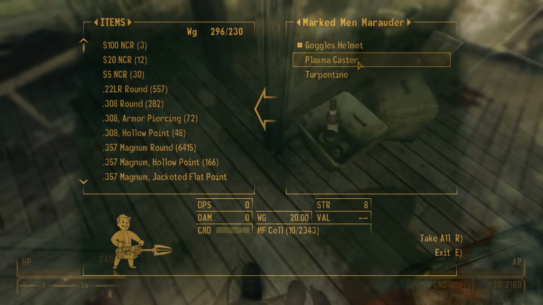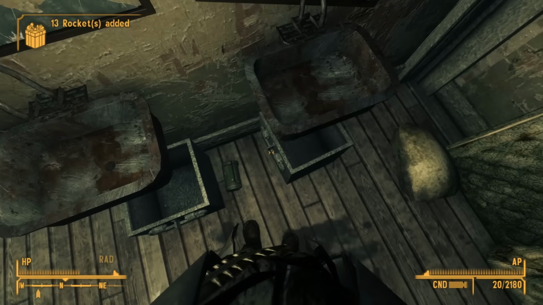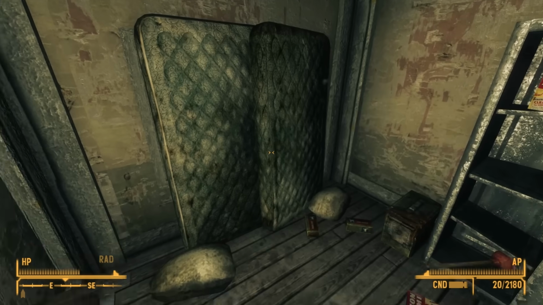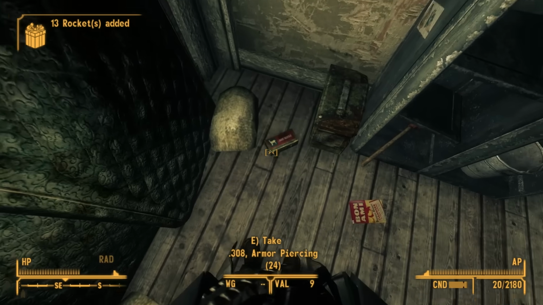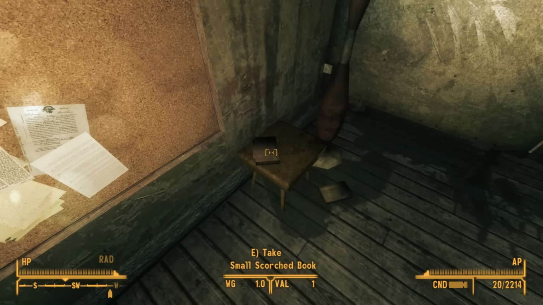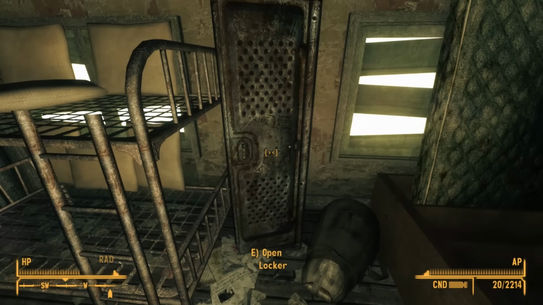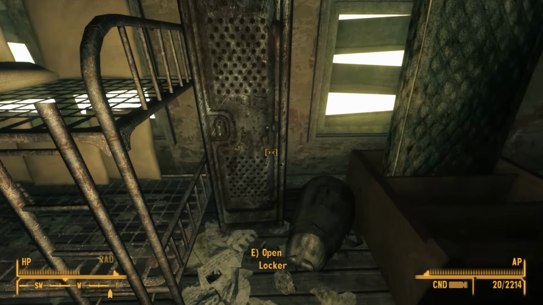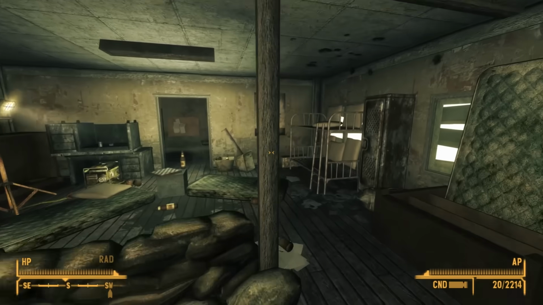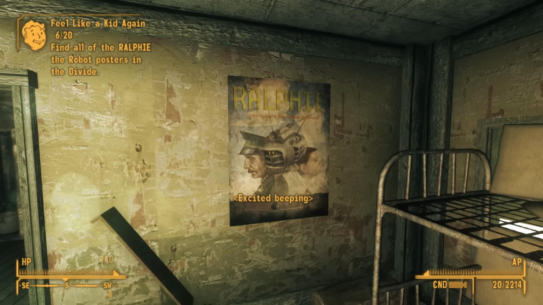The other guy was also wearing the tribal armor and was wielding a plasma caster. Holy cow. Back into the bathroom, we find rocket canisters in some boxes, bobby pins in the sink, ammunition and ammo boxes in the southeastern corner, and a first aid kit on the wall. And hiding beneath a small scorched book on an end table near a stall is a copy of Grognak the Barbarian. There's a locker to the west, which has more U.S. Army combat armor inside. And before we go, we can activate another Ralphie poster on the southwestern wall.